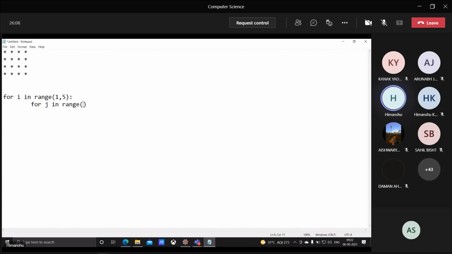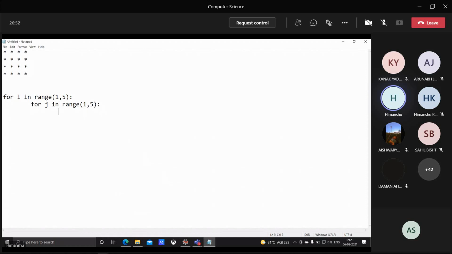The I loop will come in the first row and this J loop will print whatever it wants to print on that particular row. Once this J loop gets terminated, it will increment the value of I. That means I will go to the next row, and in the next row the J loop will start to print the pattern whatever has to be printed. How many rows and how many columns do we have? 4 rows and 4 columns. Am I correct?